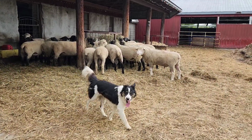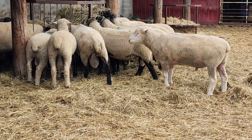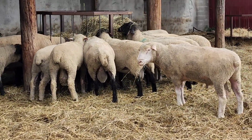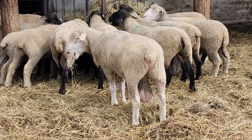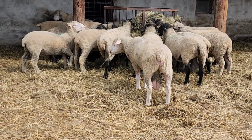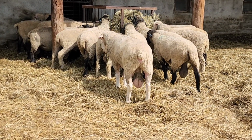Have a look at them again, because they change over the years. We would love to use Gimli again, but Gimli is very heavily in our flock. So we're just gonna get a few generations on the pedigrees before we put him back in the mix again, because inbreeding is always a concern. People talk about line breeding. If we don't have to, we'd rather not go that direction. Especially when we've got so many rams to choose from, we really don't have to do that.